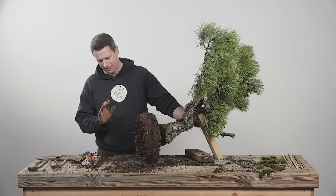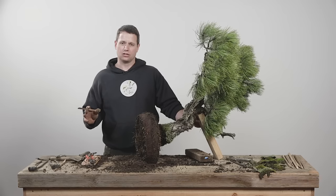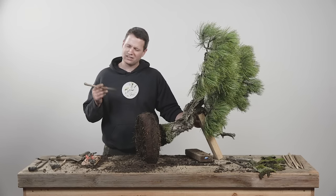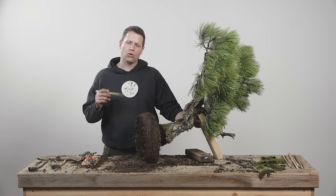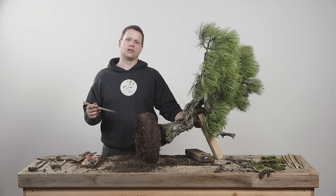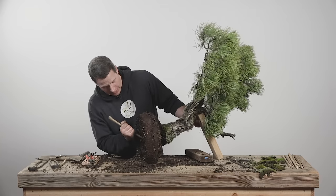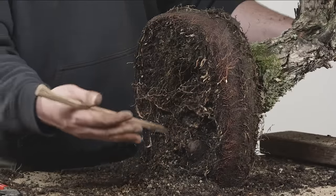And again, be careful to think that there is a solution that is better than a balance of water and oxygen. No matter what inoculant or compost tea or fungal relationship you can create, if you don't have water and oxygen, you're not going to be able to cultivate a healthy tree inside of the confined, shallow environment of the bonsai container. And even though there are no roots here, there will be roots there when we make that balance of water and oxygen function.